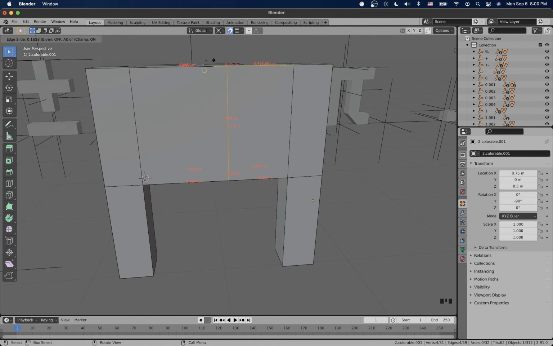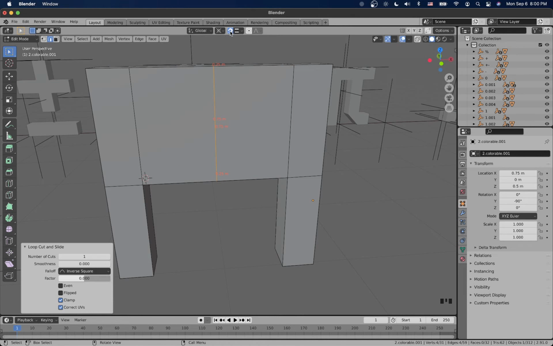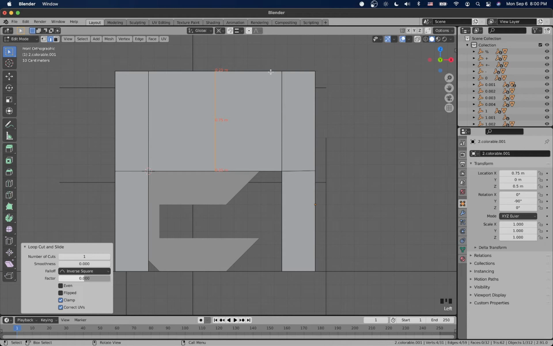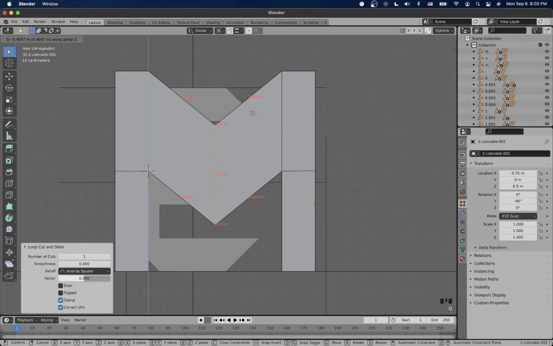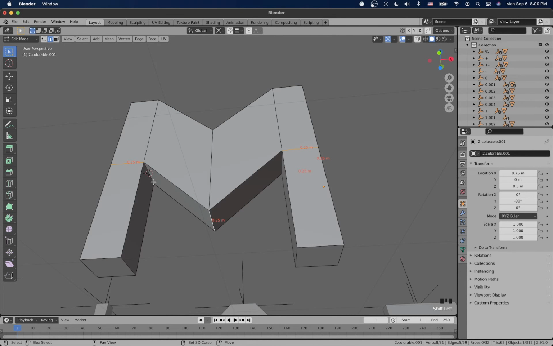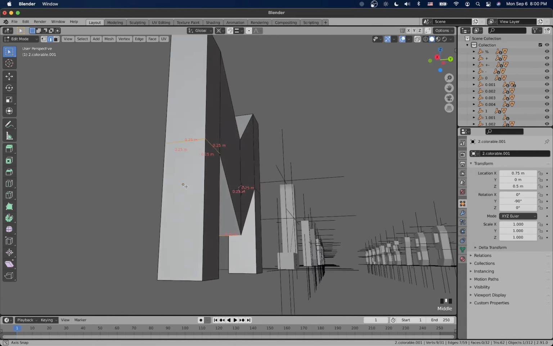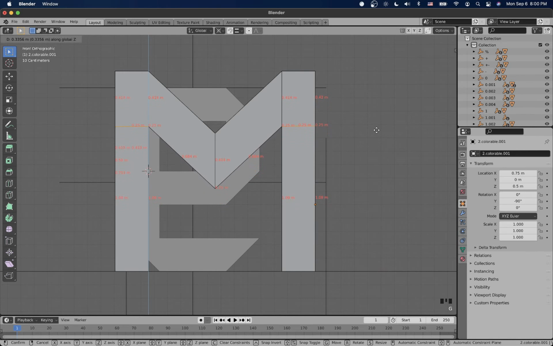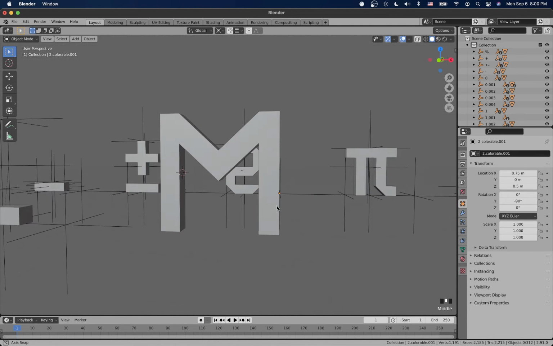Okay, you see it's not behaving because I have this enabled, so I will disable that. And now let's make it so that it's like this. So it's looking nice. Let's just move everything here and here and here. Move it up a little until it matches the look of the whole M. And I think this is looking great. So we have M.